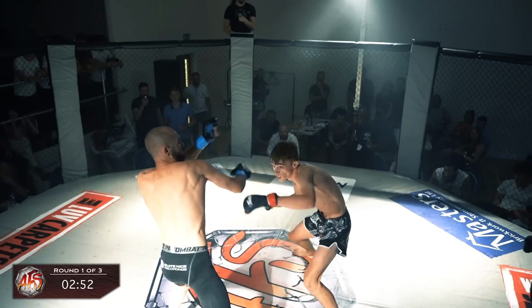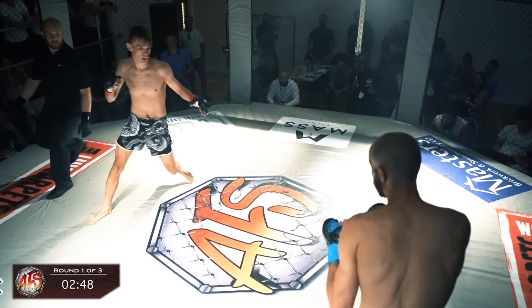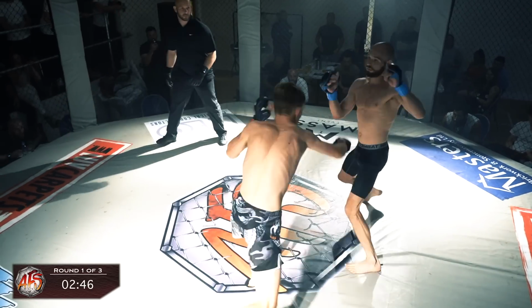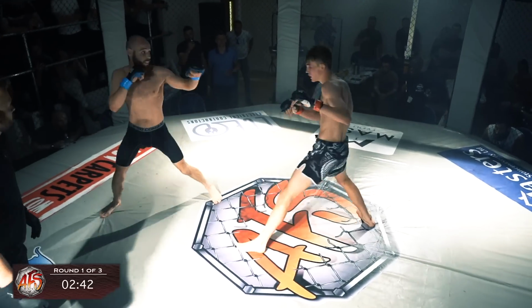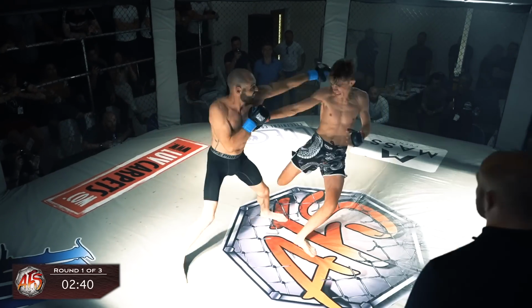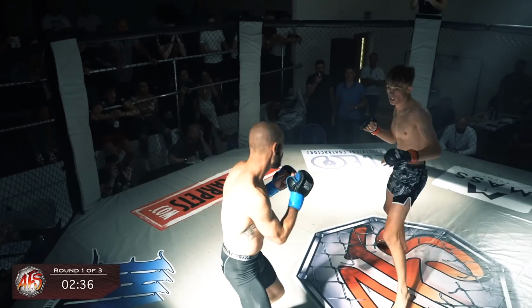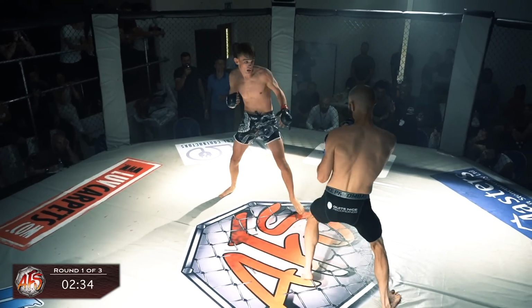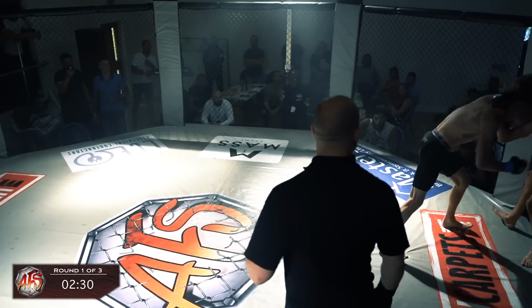She's coming in heavy with big shots there, nice head movement. Stiff jab. Nice head movement there by Tom Hines as well. Even body wise, if you look at their body types, both very similar builds. Both guys respecting each other's power already.